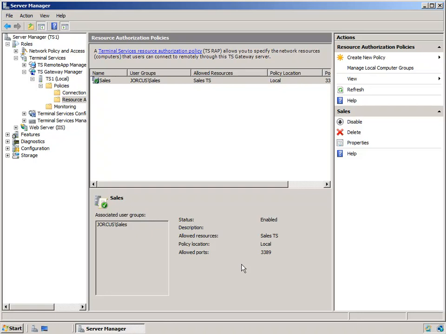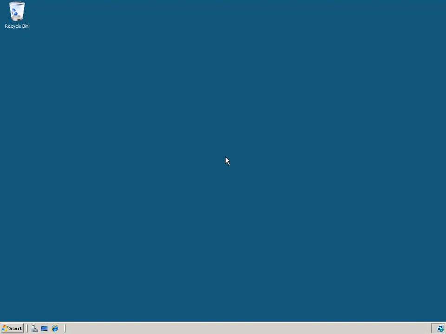Now, the only thing that we need to do now is to configure the RDP client to point to our gateway for these remote connections. Now, there's a couple of ways that we can do this, the hard way and the easy way. The truth is, though, that in the long run, if I configure this the easy way, it's going to end up being the hard way. And the hard way now is going to end up being the easy way. What do I mean by that? Well, let's see. Let's do the easy method first.